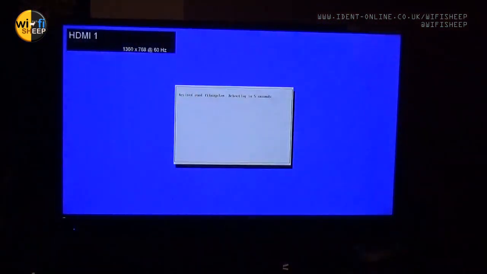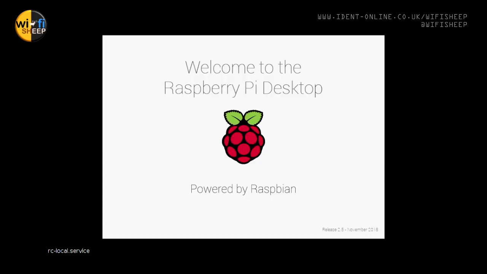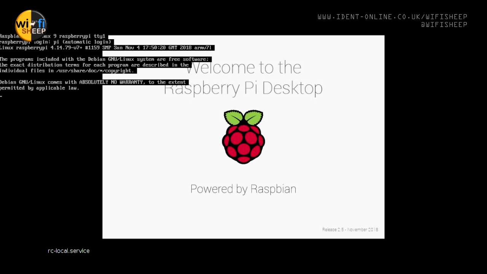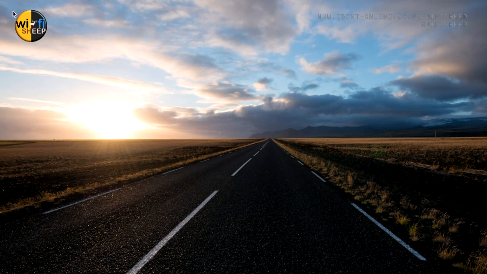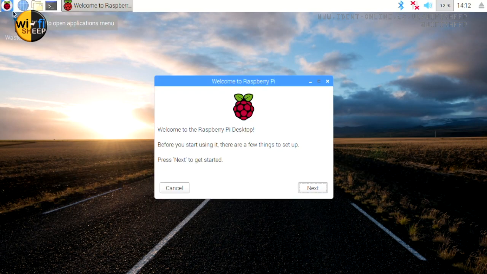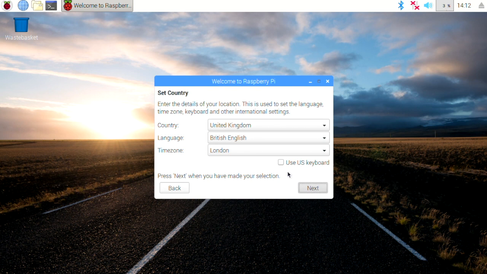On first boot up, Raspbian can take a little while to sort itself out, hence the delay. Booting to Pixel Desktop did take a little time. On first boot, we get a welcome message, which in turn will ask for some details. Now, I don't know if it was just the mouse I was using, but I did find it somewhat erratic, with it detecting multiple clicks when I just press once.